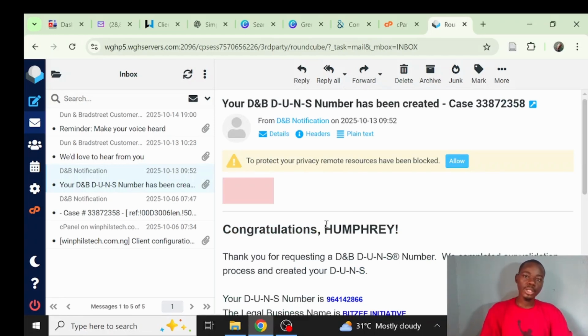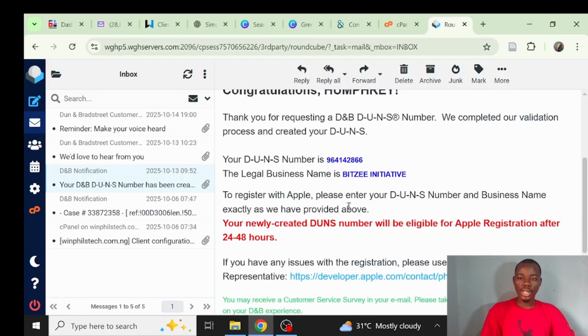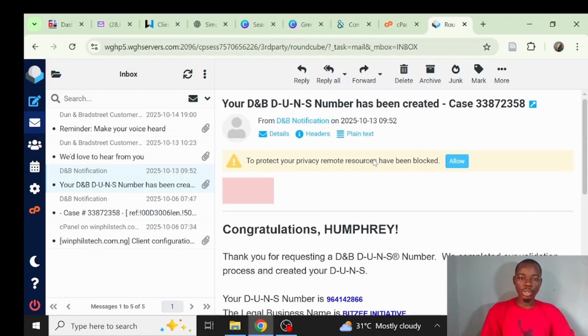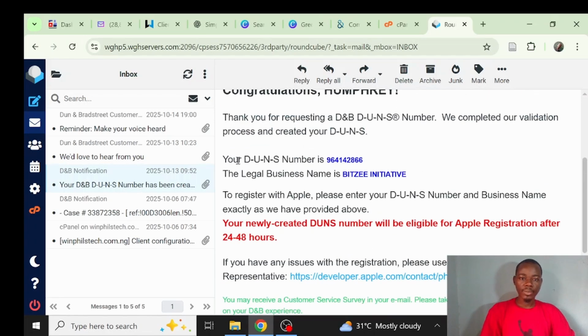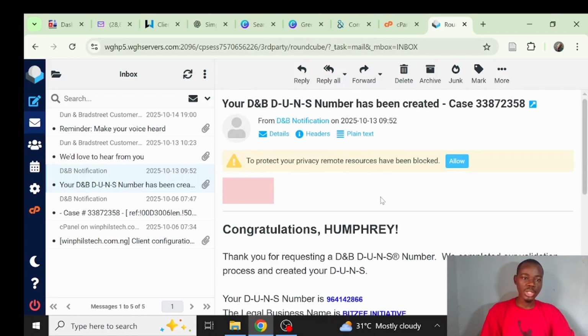So when you take out the weekend in between, you have approximately 5 to 7 working days, and the number is processed. This particular one took that long. We have others that do not take as much time. So this is how the information comes, and the number is created. They give you the number and the legal name and other information like that.